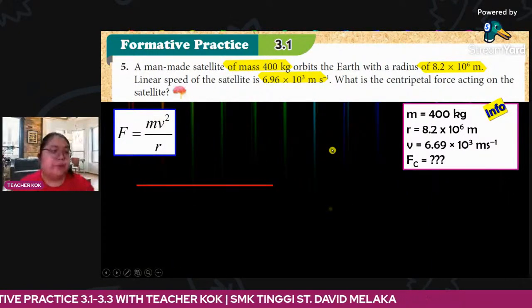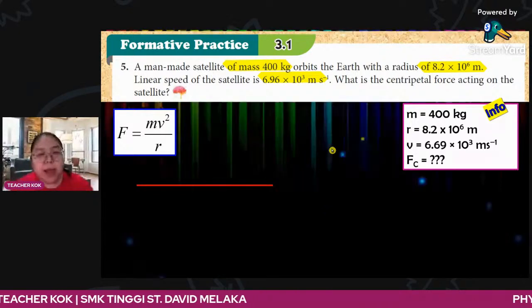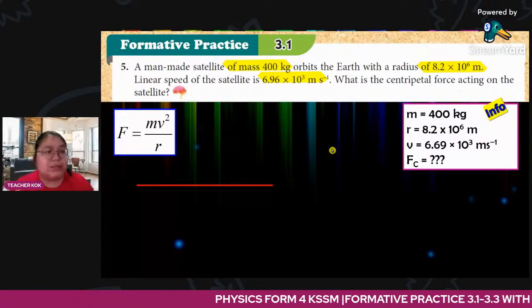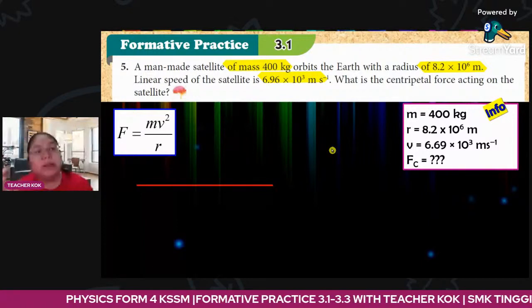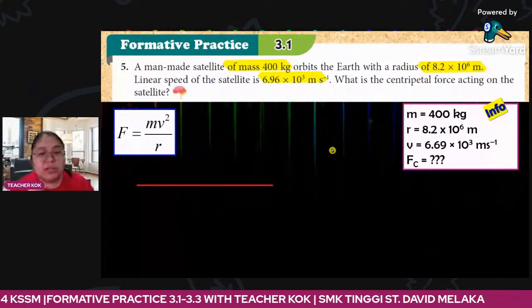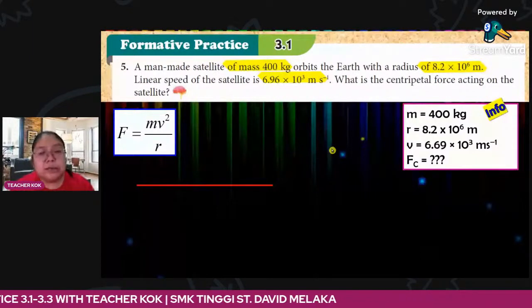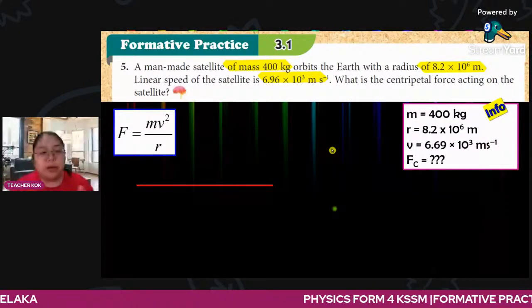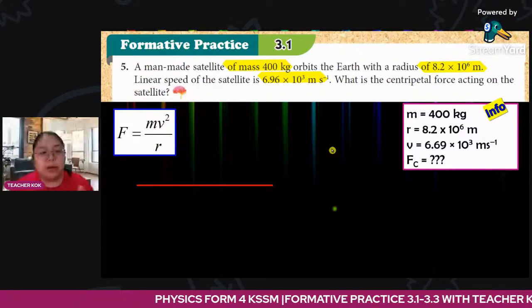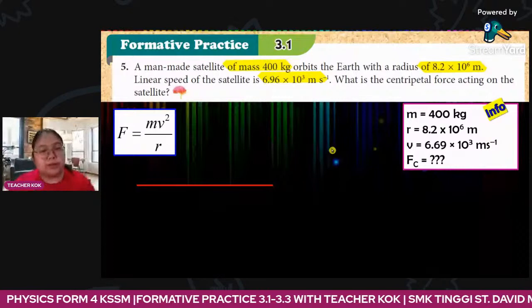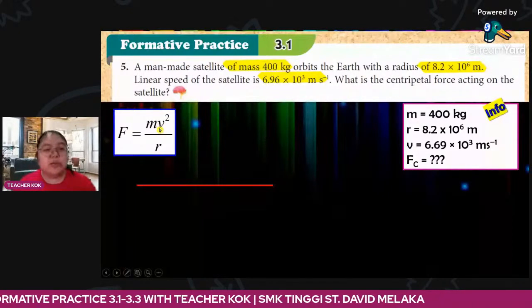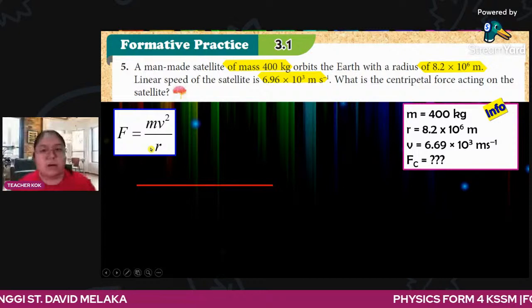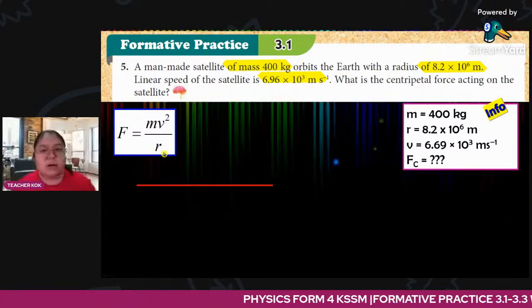So this one is the centripetal force. That's the mass of the object, because now the one moving is who? The Earth cannot move, just the satellite moves. So we need to take the mass of the satellite. This one is talking about the motion around the Earth. The Earth is the center. It just rotates at the same location. Just the satellite orbits the Earth and moves. So the mass must be related with the satellite. Then the velocity, which we call linear speed, is also related with the satellite. Then the R, the question already provided, so we just put in. It's the same thing, we just apply the correct formula.